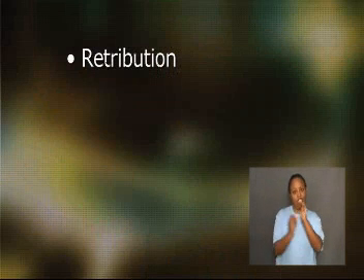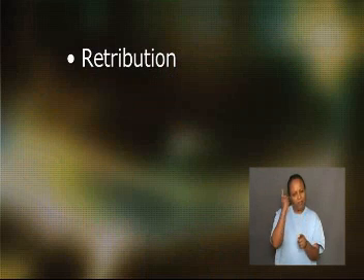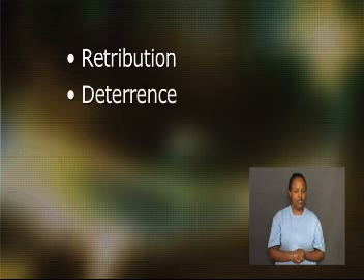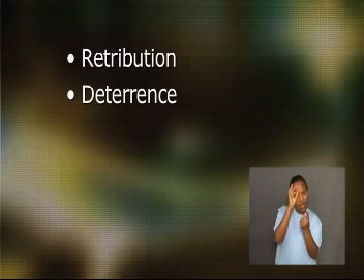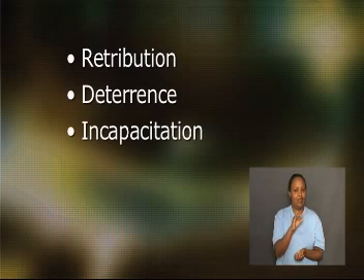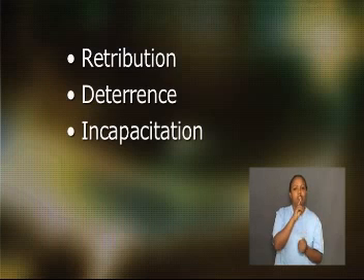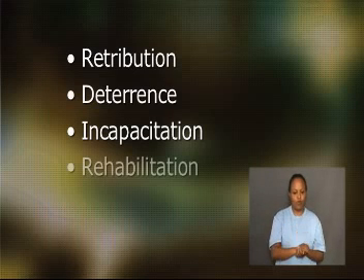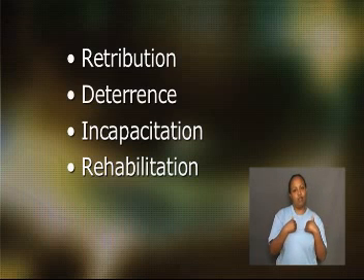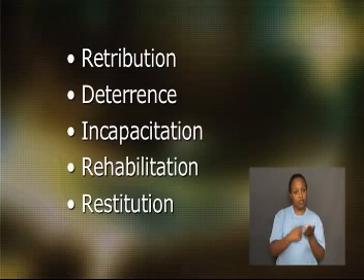Criminal law has 5 objectives. The first is retribution, which states that criminals ought to suffer in some way. Deterrence is the second objective, and it aims to impose a sufficient penalty to discourage the offender from further criminal behavior. Incapacitation is designed to keep criminals away from the rest of society so that the public is protected. Rehabilitation aims to transform an offender into a valuable member of society. The fifth objective of criminal law is restitution. Its goal is to repair the hurt inflicted upon the victim by the offender.